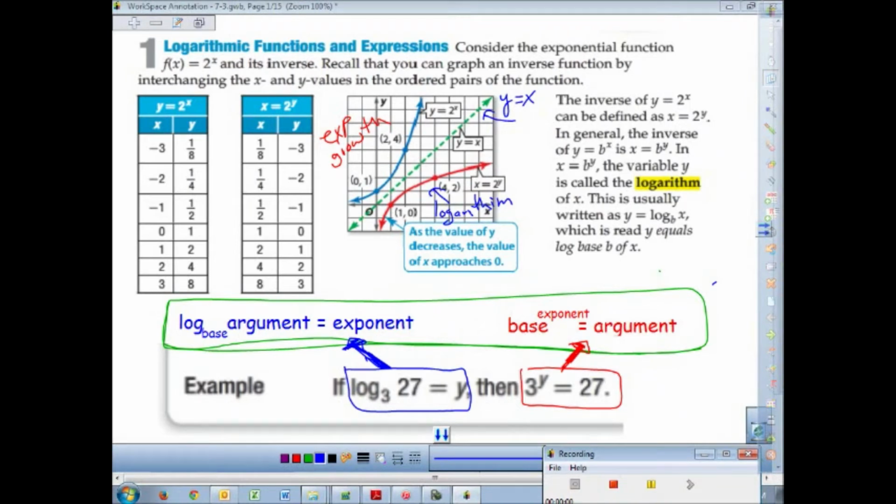7.3 in Advanced Algebra 2. Today we talk about the logarithm. What the logarithm is: it is the inverse of an exponential function. We have a graph right here. This blue thing is our normal exponential growth. It's got that cool point of (0, 1) right there. That's going up from left to right, so that's our exponential growth.